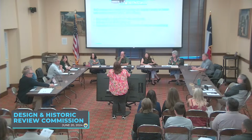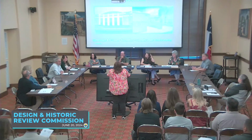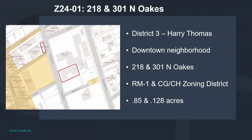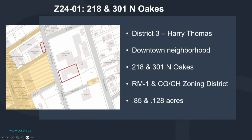Can you explain why only these 2 buildings are being selected? Well, I was kind of hoping to find a picture of them together. If you notice, the historical overlay kind of juts out. I'm going to use the pointer. Up here, a couple of these buildings are newer. Some of them are warehouses and don't really have the architecture and the historical value that these buildings do. We were trying to extend it over to match what was on the historical survey as contributing.